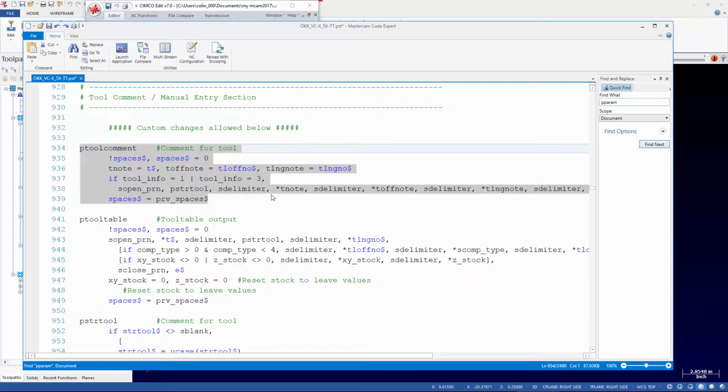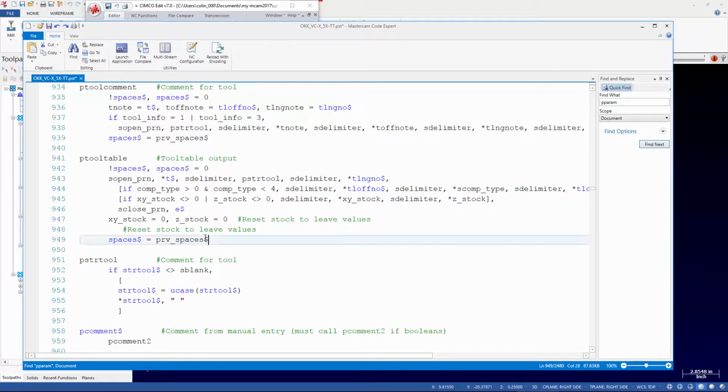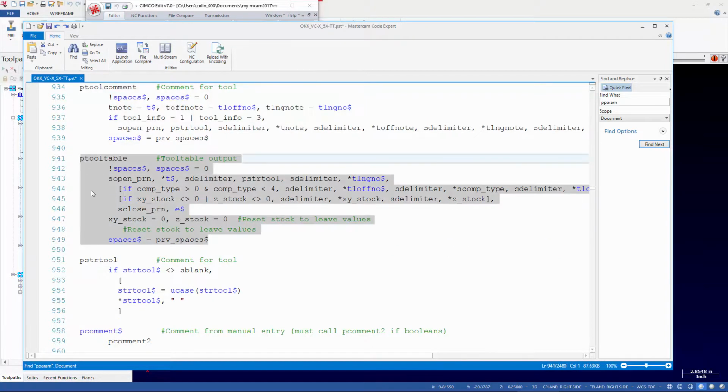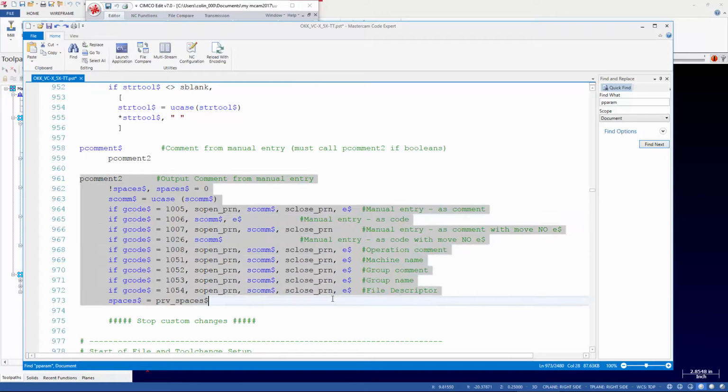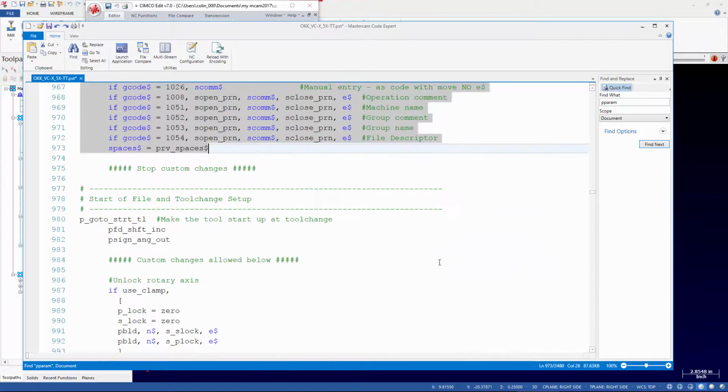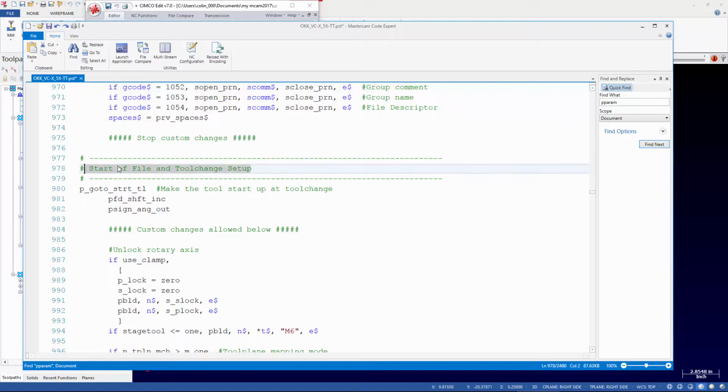All of this code here is what's going to be used to create tool comments at tool change. P tool table. This post block is what creates each line inside our tool table. P tool comment, or P comment 2, is where all of the different comment lines get processed. And we'll come back to this one a little later when we look at some modifications we may want to do for manual entry. Then we come down to start a file and tool change setup.